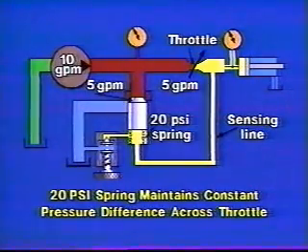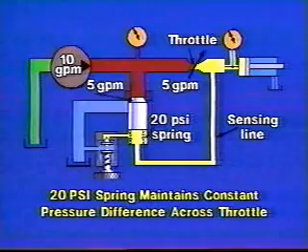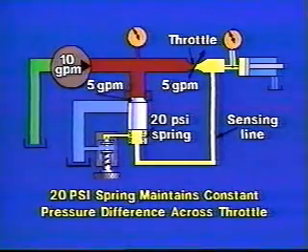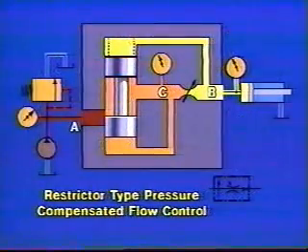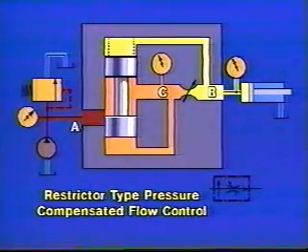So we could put this all in one package and have a combination overload relief valve and pressure compensated flow control. Because of the relief valve, it would have to be mounted between the pump and the directional valve, which we haven't shown here. It has the advantage of saving energy in that it doesn't operate at the relief valve setting when we're controlling speed. The disadvantage is that it can only be used in meter-in applications because the excess fluid is bypassed directly to the reservoir.